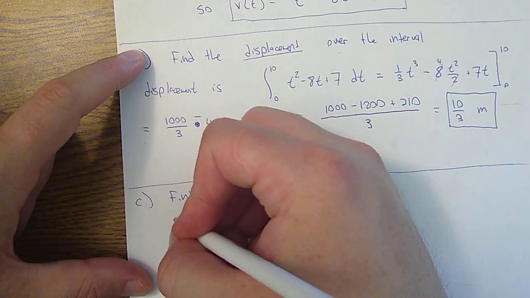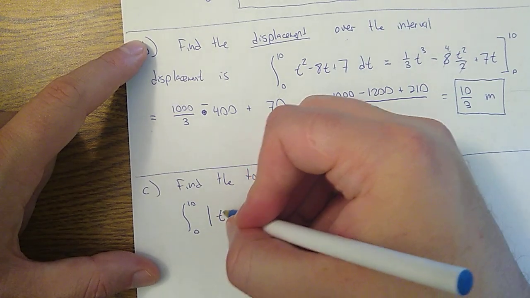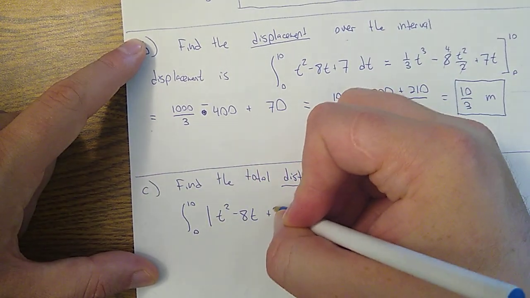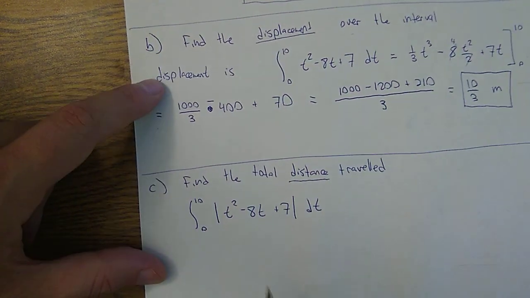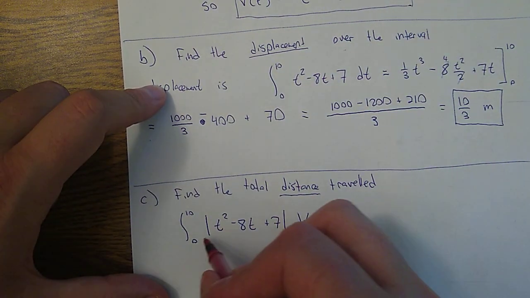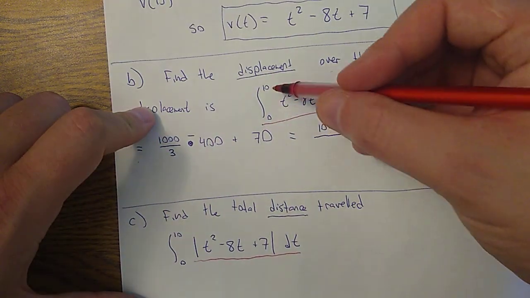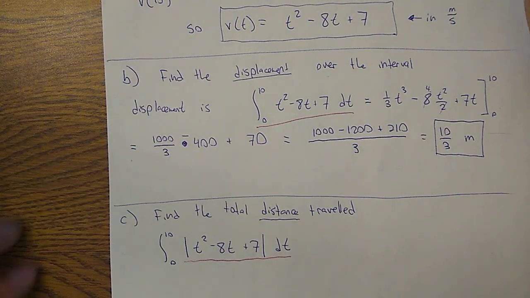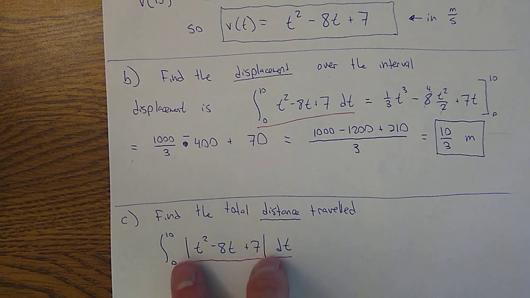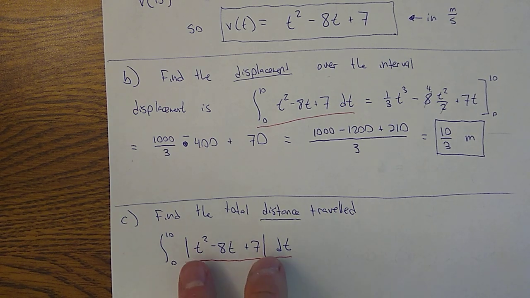First of all, this is the difference between the formula for total distance traveled and displacement. For total distance traveled, I put this. For displacement, I put this. The only difference is the absolute values. With those absolute values there now, it's not going to matter whether I'm moving in the positive direction or the negative direction, because the absolute value just makes it all look positive.